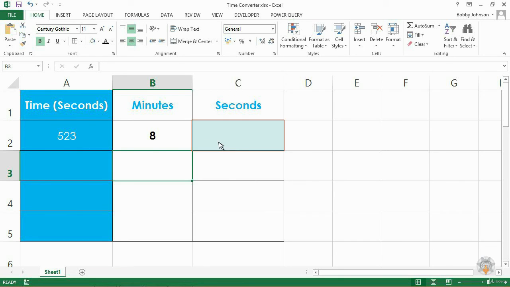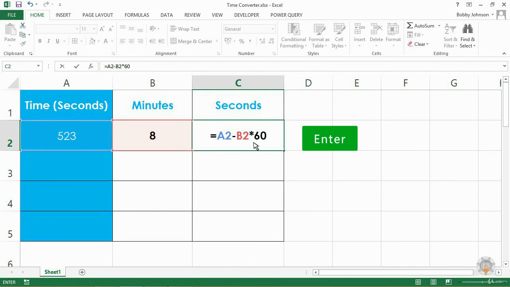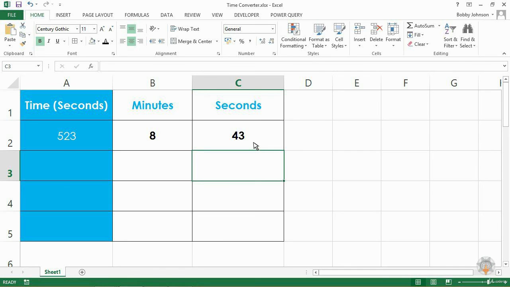For seconds, we would have to find a way to remove the minutes part from the total time and display the seconds. One way to go about it is to take the time and subtract the time taken by the minutes and get an answer of 43 seconds. There is a better way to go about this by using the MOD function.